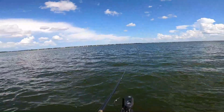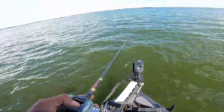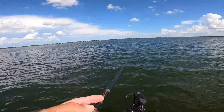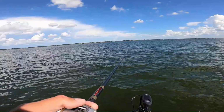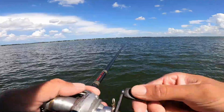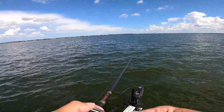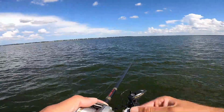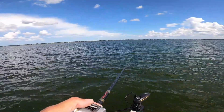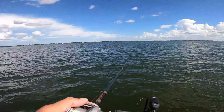The reason I'll throw an extra long cast is if the fish are grouped, you see them grouped up here in front of it, but if they group up or slide back a little bit, you get a chance of getting a bite out of those. I don't know what they're sinking out here, but I like it. I'm really having a hard time getting my baits hung on it, which is awesome because you can put your stuff right in the deal.